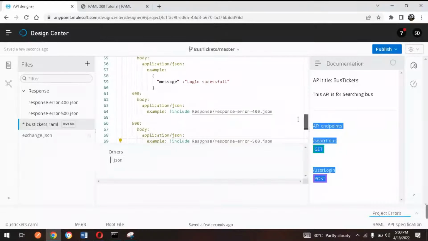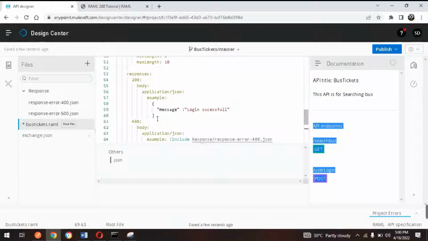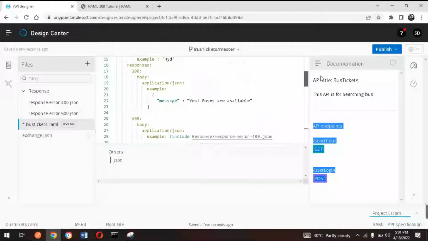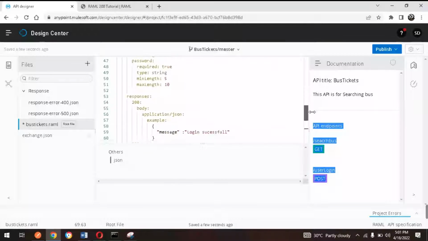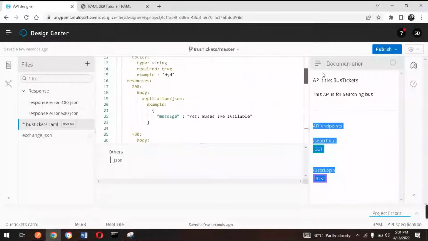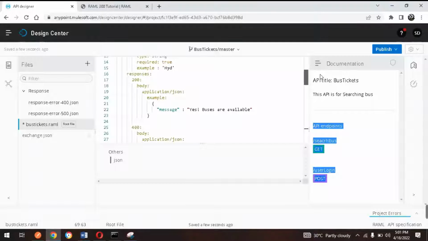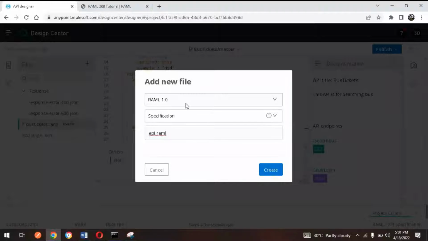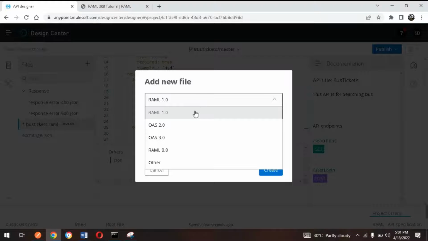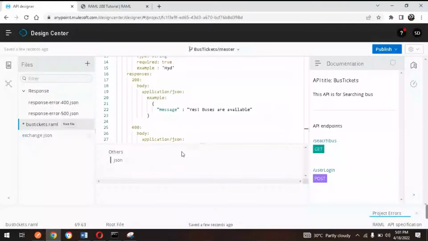Now what I will do, because you are hard coding the value. Hard coding the value means you are giving the hard coded response here. I will put this request and response into 2 other files, because these are different things. If buses are available and login is successful, you don't need to hard code like this, because in an organization files are referred by other files. Now I will create another file here.